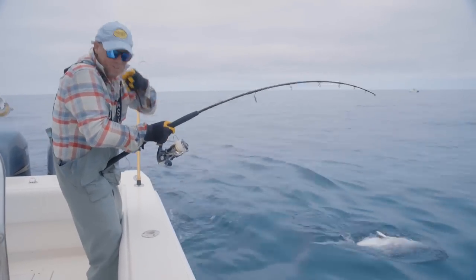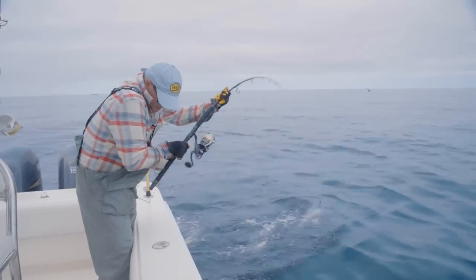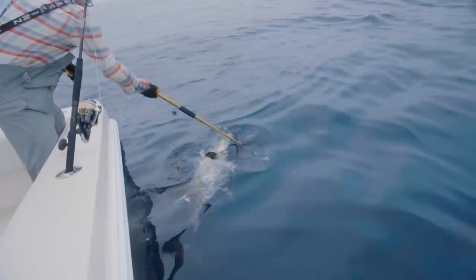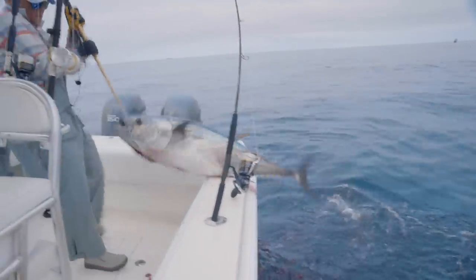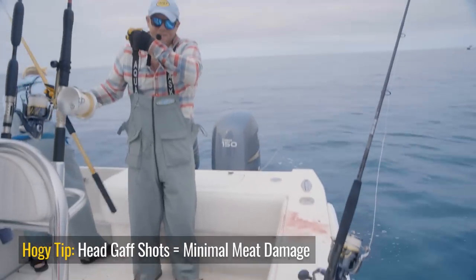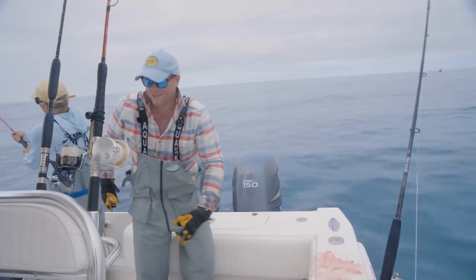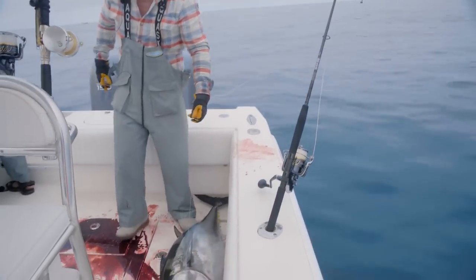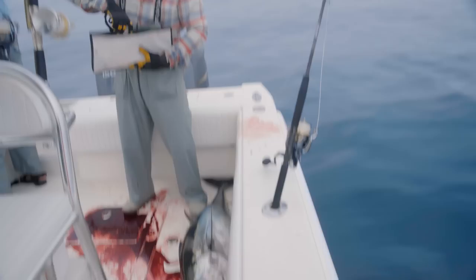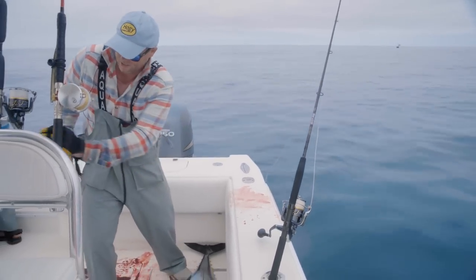Everyone's hands are full, whether it's fighting a fish or holding a camera, so I'm gloved up. I'm going to put the rod in the holder, leader this fish, headshot — nice clean shot in the head. I'm going to hang the staff up out of the way. That was reasonably easy. I'm going to get this fish bled quick and go help Eric with his fish, Jack with his fish — you should see the fish finder back at it. Get this guy on ice and start releasing some of these beautiful tuna.